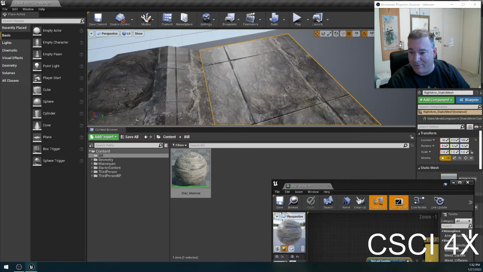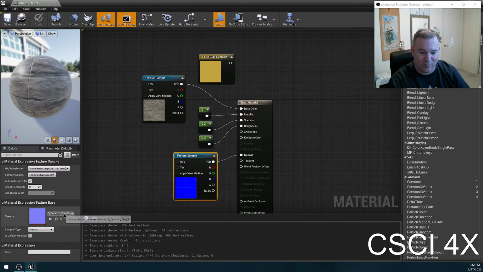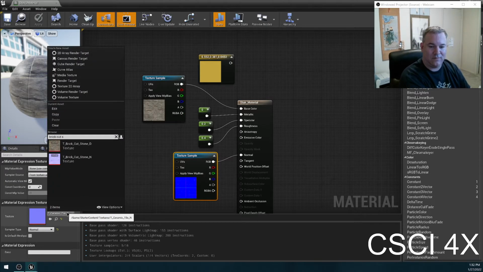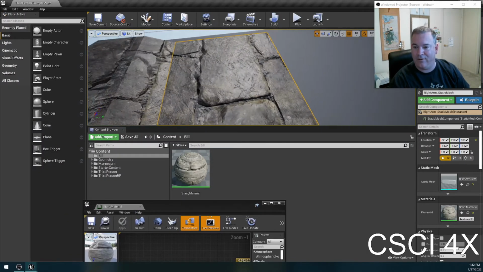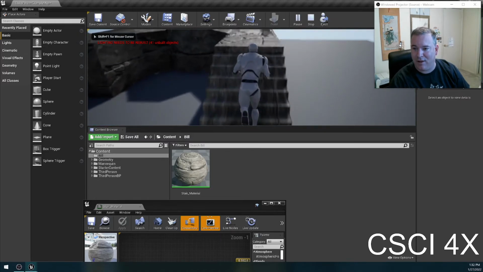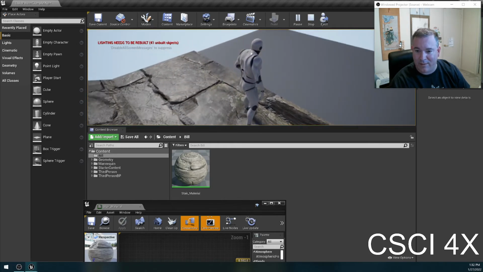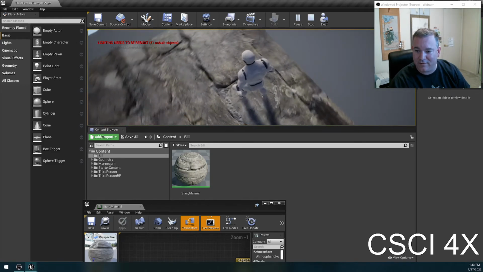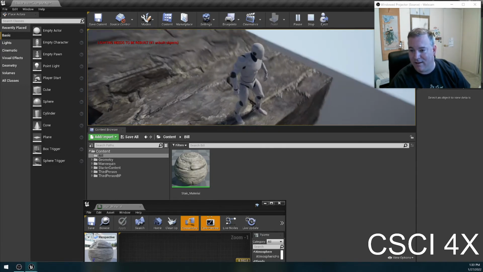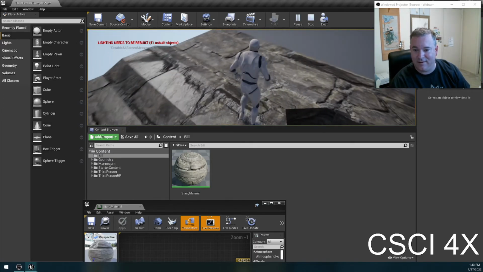If you want the normal map to match up with the texture, this one was brick cut stone. You can come over here and do brick cut stone normal map like this, and hit save. And now the normal map and the texture map match up, and the areas of detail on the rock match the detail on the normal map, and it looks like we are on a very complicated rocky surface with cracks and grooves and things like that. And all it took was just a couple clicks, and it looks pretty sweet.